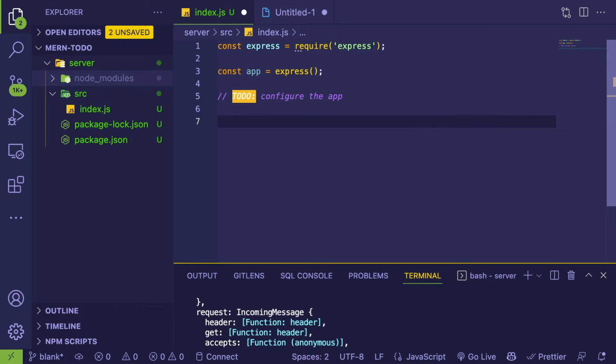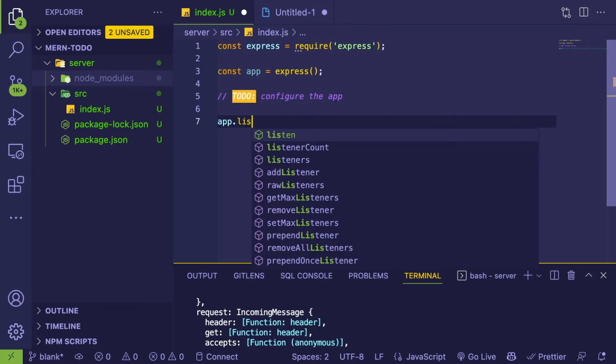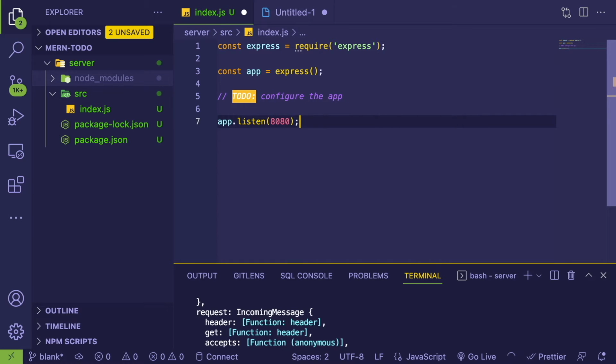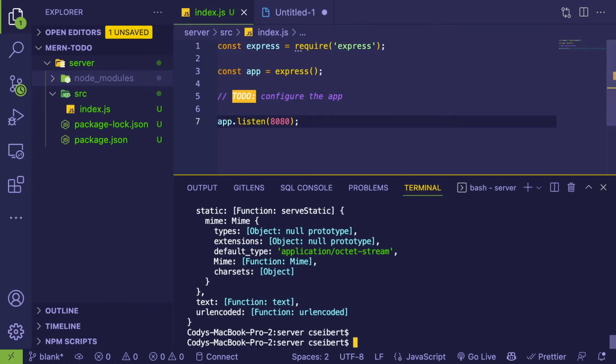And then at the bottom, we can actually say app.listen, and we can provide a port number. If you're not really familiar with servers, a port number is basically a slot on your computer that you can access a service or a server. This will make more sense in a second when we actually try to access it.